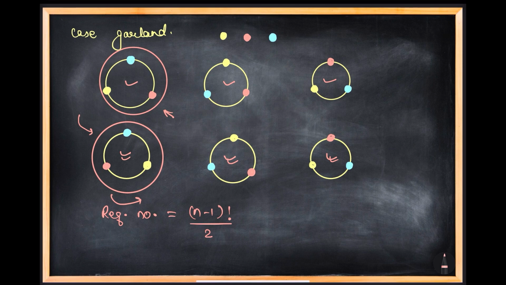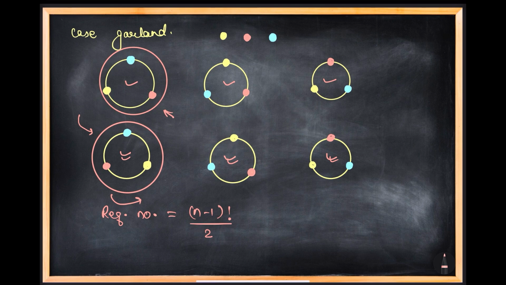So if I ask you to arrange persons on a circular table, you know it is not flippable. If a person is sitting at the table, you cannot flip the table, no? So in that case, the number of arrangements would be n minus 1 factorial. If it is flippable, as in the case of a garland or necklace, you know it can be flipped. So for that you have to divide by 2 factorial, or 2.